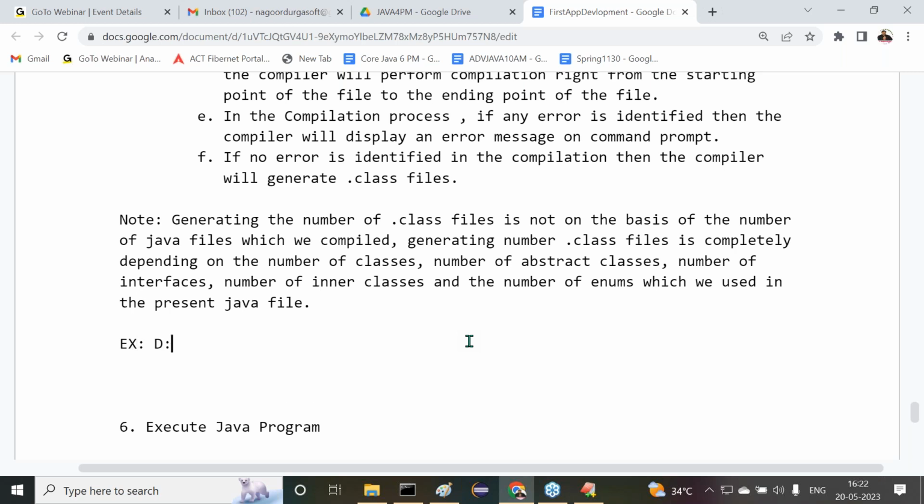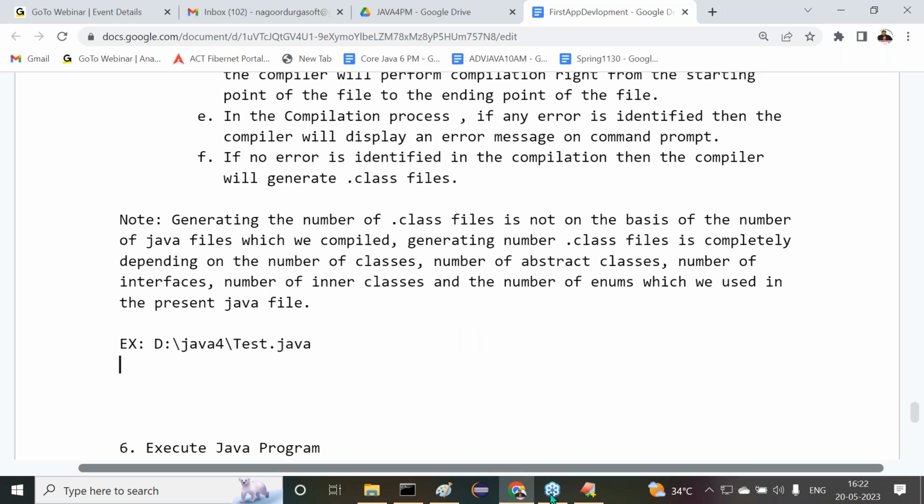Now the file here I want to take is d:/java4 test.java.